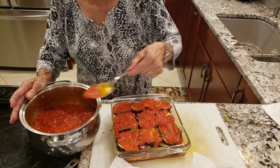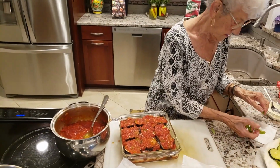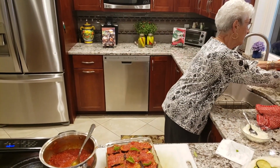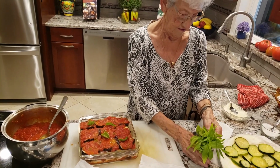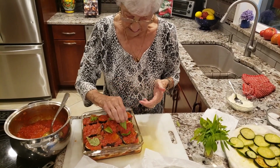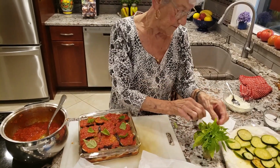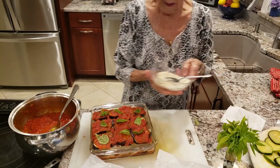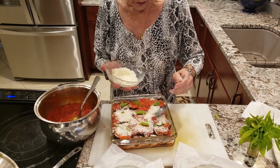Doesn't that look good? It's getting ready to eat. I'm running out of basil, but I have some right here. Cheese generously.